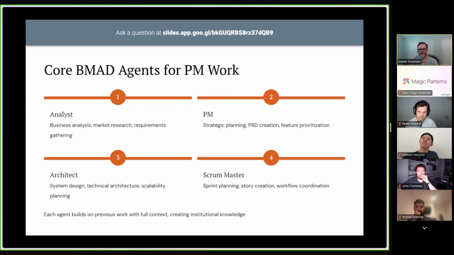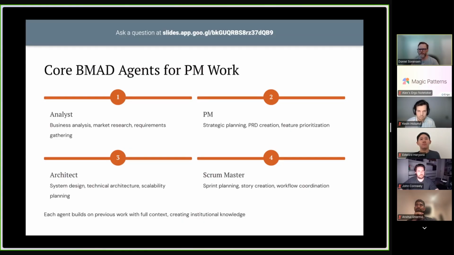which takes all of this information and the epics that are created as part of the documentation, and then creates individual story documents that are, again, hyper detailed and contain all the information that a dev agent would need in order to do what it needs to do, and as they say, stay on the rails and actually accomplish what you want it to accomplish, as opposed to giving it general instructions, which almost never accomplishes the goal, right?